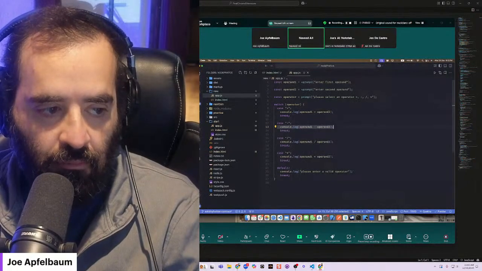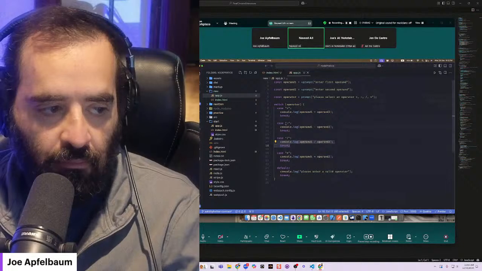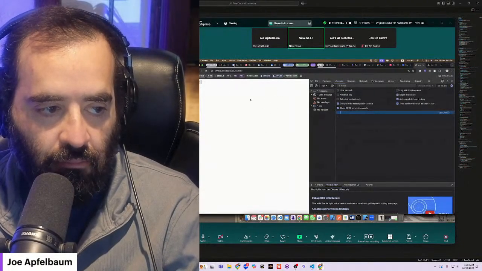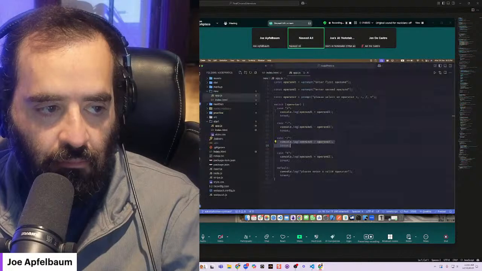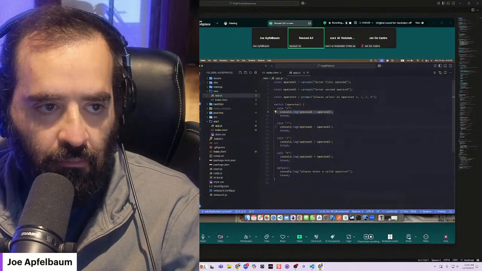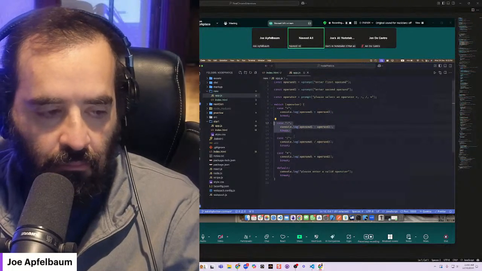So switch case is basically about running a specific set of code based on a condition. A simple real use case of this would be: if a user clicks a button that says create an account, I'm going to run a specific set of code that's here. If the user clicks a button that says delete my account, I'm going to run a specific set of code that deletes the user's account, which is going to be between this case and break.